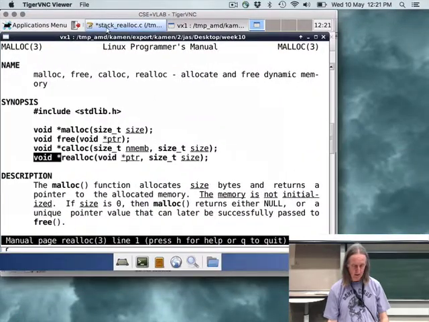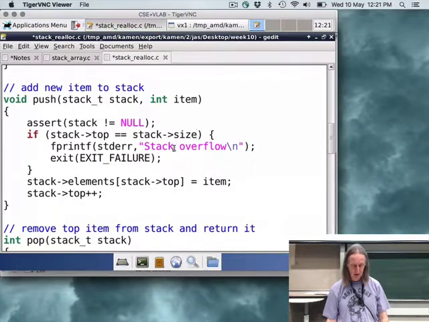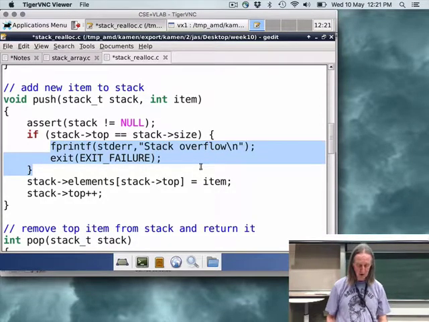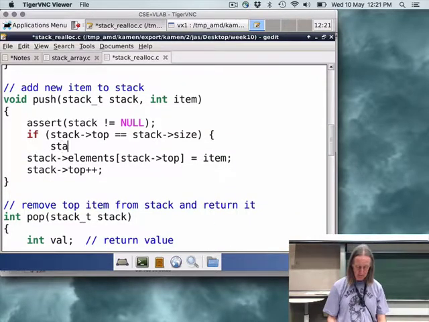Where are we? Oh, it was just here, wasn't it? Alright, so if it's too big, then what we want to do is make the elements array bigger.